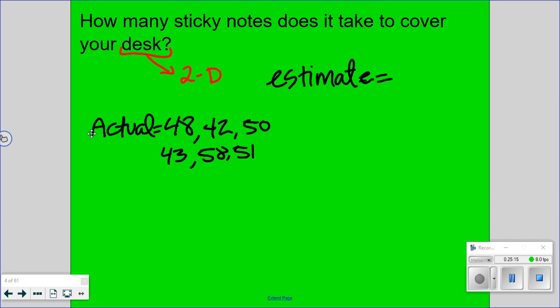Now, we have some other issues. Cole, you noticed some other issues. What were some other issues that you noticed people doing, or maybe you did? People left gaps. Oh, people left gaps. Let's look at that issue for a second. So they get less. So we're going to say here's our first one, and then here's our second one.